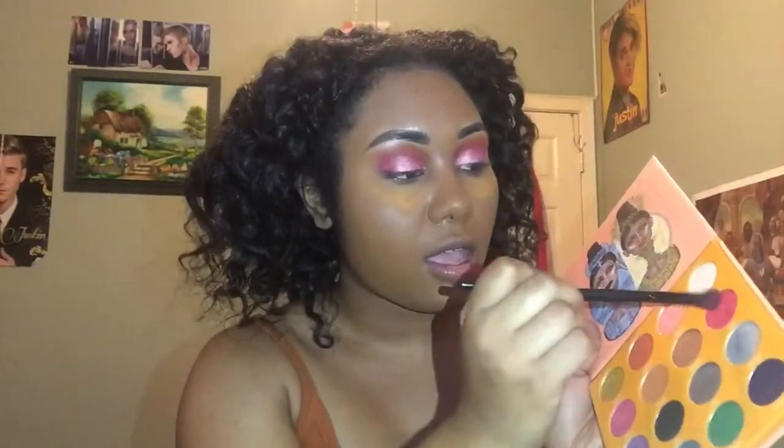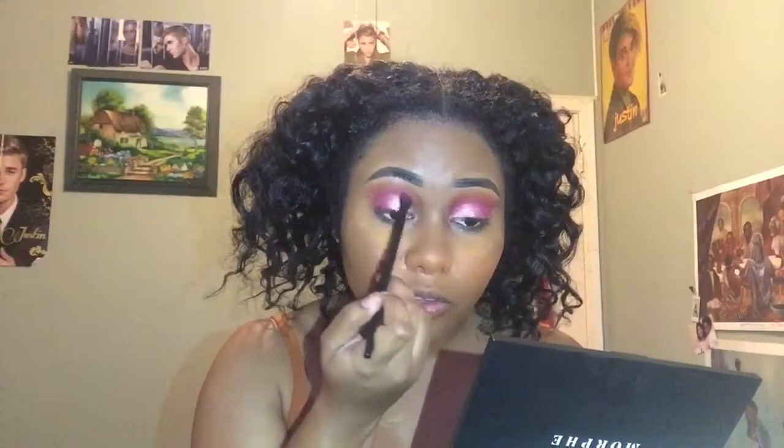Alright, so that is that shade on. Now I think everyone really is into the whole cut crease look of eyeshadow, but since this isn't a cut crease, what I usually do when I don't do a cut crease is take the shade that is in my crease and blend that out again over the shimmer shade, just to define that crease more.